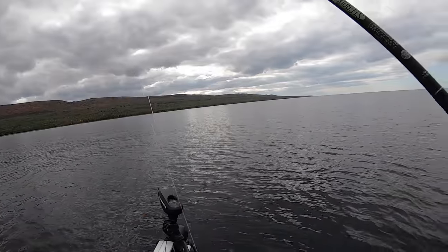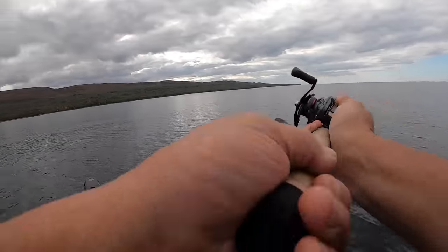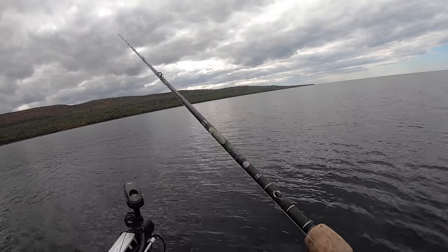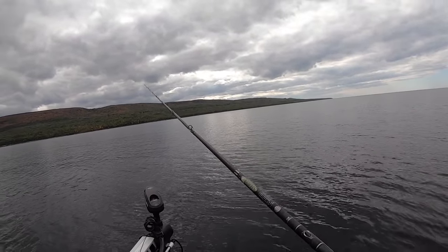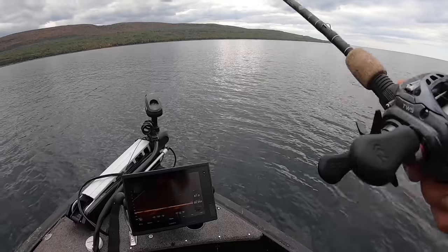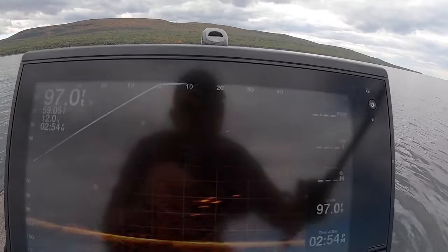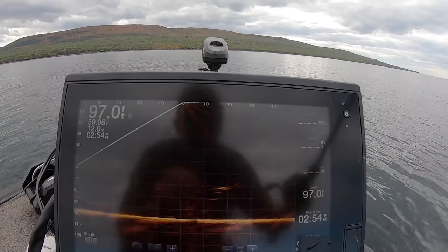All right, guys, look, I got a swim bait here. I got some fish right in front of me. I'm just going to throw it out, let it fall down, and burn it up in front of me. There's a whole school in front of me. Look at this, you guys. There goes my bait sinking. Tony, come here, look at this.